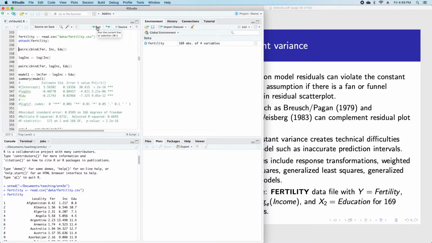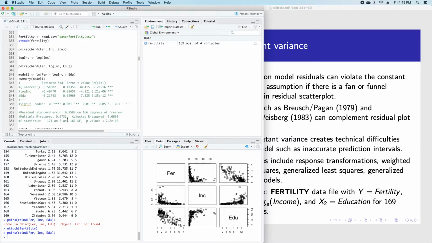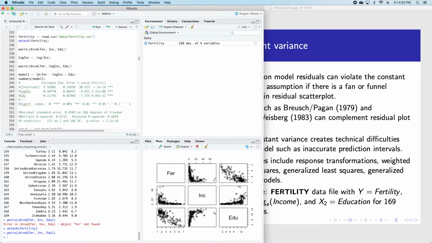So if we're analyzing this data, we might want to look at it first. So here's a scatter plot matrix of everything that's going on, and you can see right away that there's a bit of an issue here. For example, in this scatter plot with fertility and income, it looks like we've got very skewed distributions because most of the data is down at small values of each of those variables, and there's very little data for higher values.